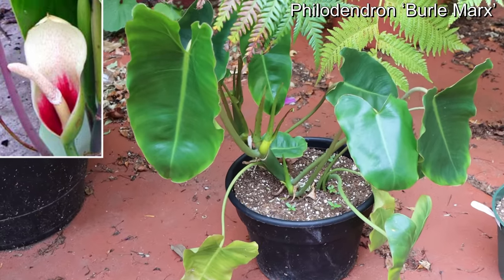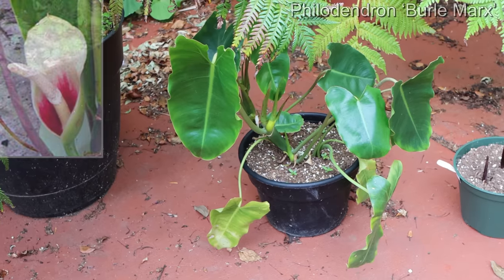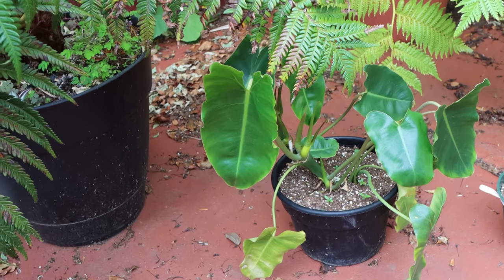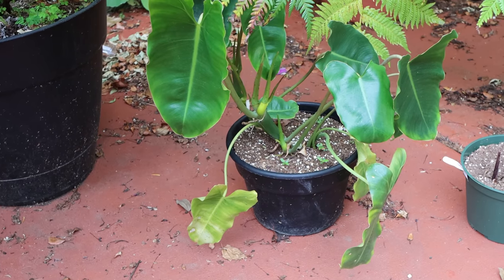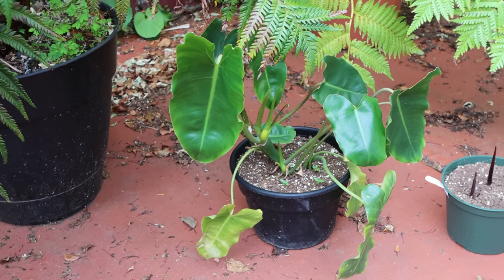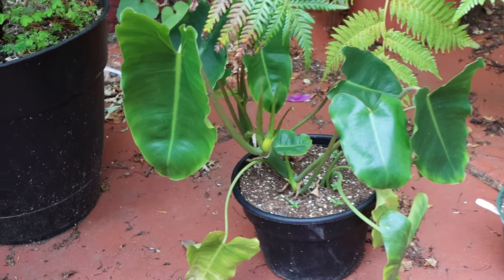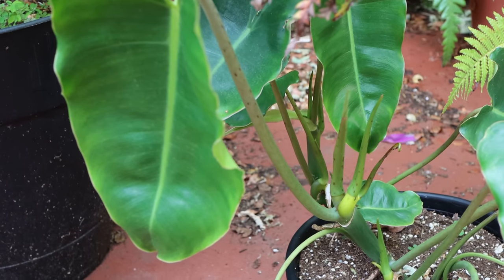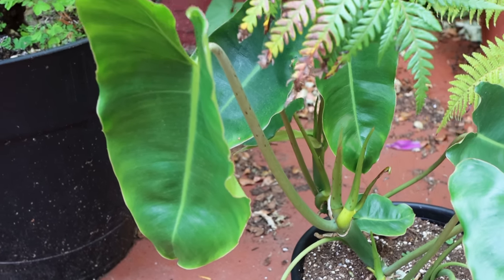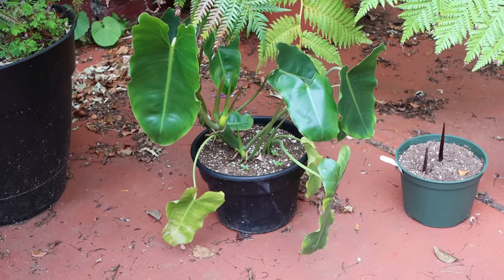We have a philodendron bilitae. No, I'm just kidding. Don't get excited, rare plant people. This is just a philodendron Brandtianum. I got this last year in a trade. It kind of stagnated over the winter. I mean, I rooted it last year, but it didn't grow much. And then it sent out a ton of growth this year. So I'm pleased. I was gonna get rid of it, but then it just gave me all this new growth, so I couldn't. I'd like to put this on a pole someday.